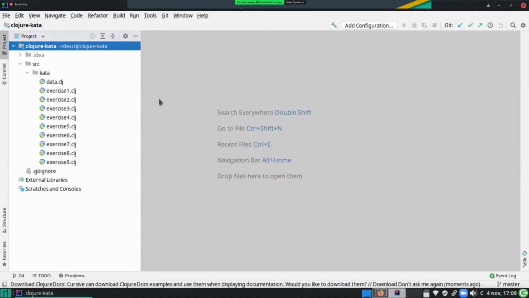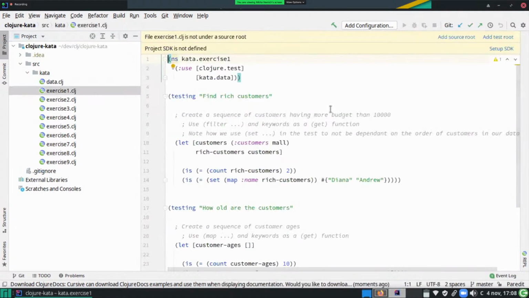Okay, you will see here some files, but the project itself is not configured.